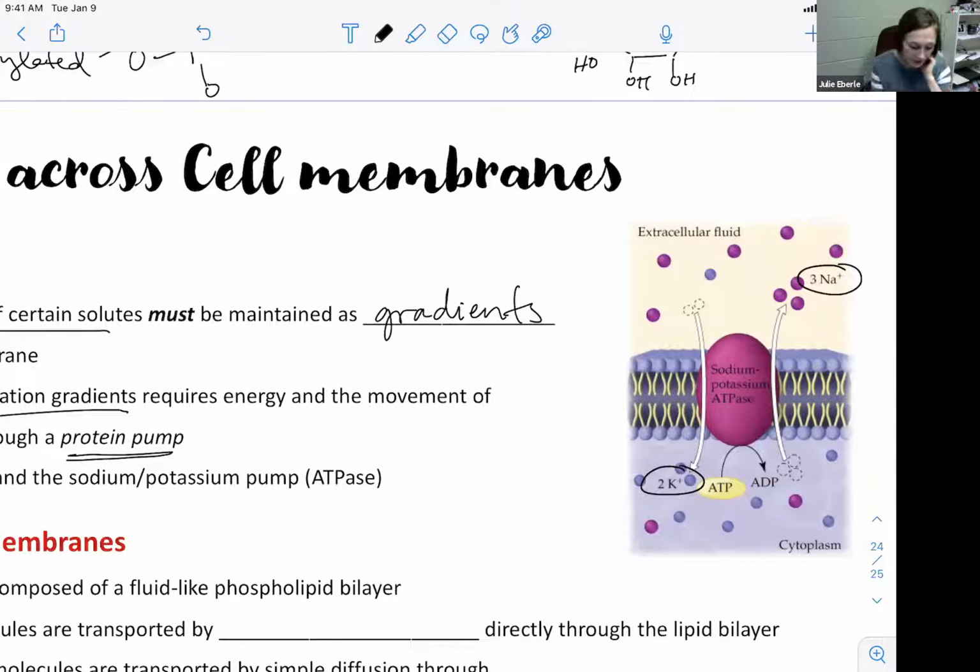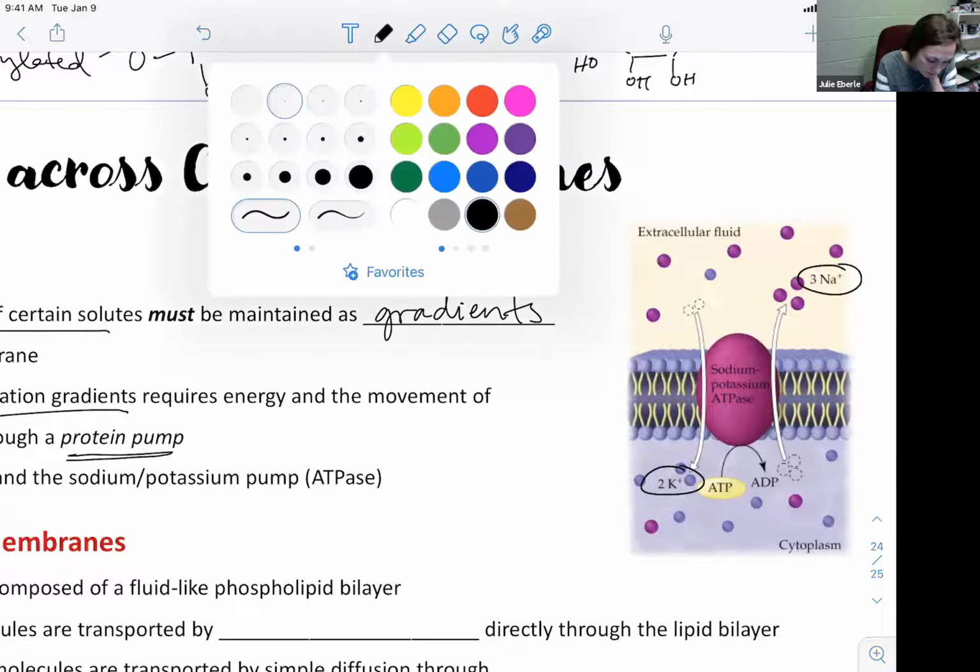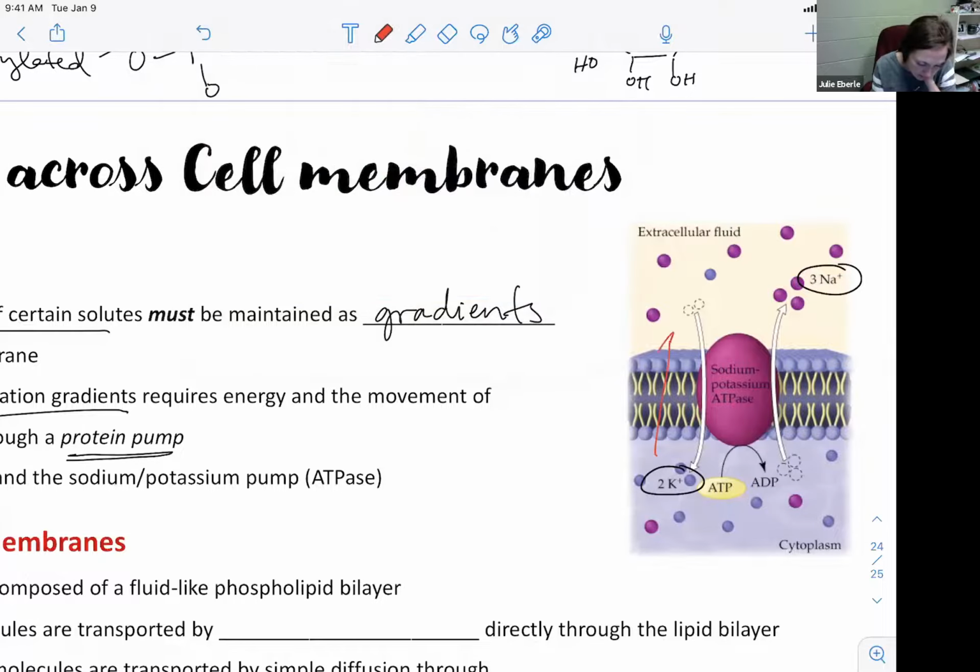So we are pushing these molecules against their gradient. Gradient means what potassium really wants to do is flow this way from an area of high concentration. So this would be high potassium concentration, and this would be low potassium concentration. That's the way it wants to flow down the gradient, and it will do that, but we have to maintain the gradient for it to do that. And that's what the pumps are used for. So pumps are constantly pulling molecules or ions against their gradient. Does that make sense? It requires energy to do that.